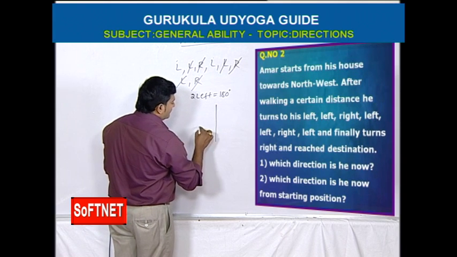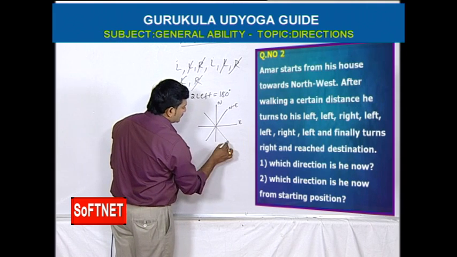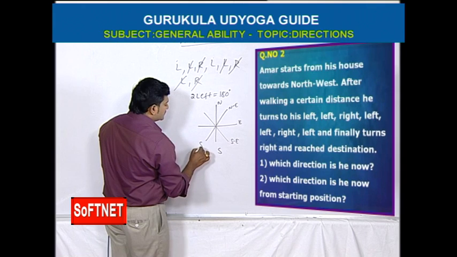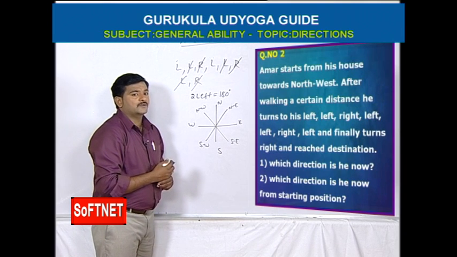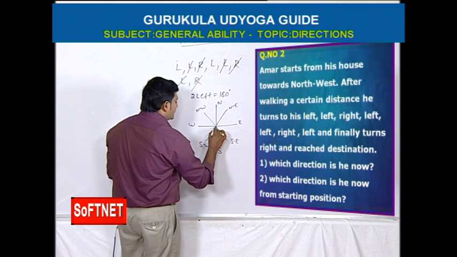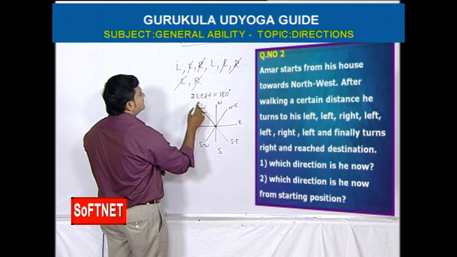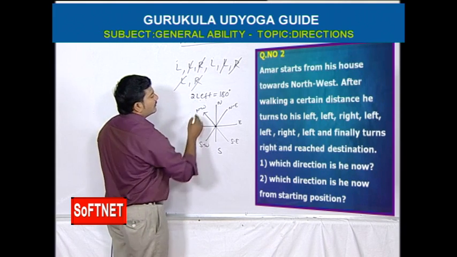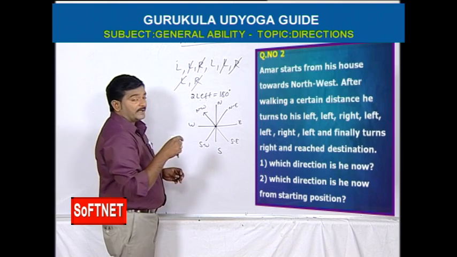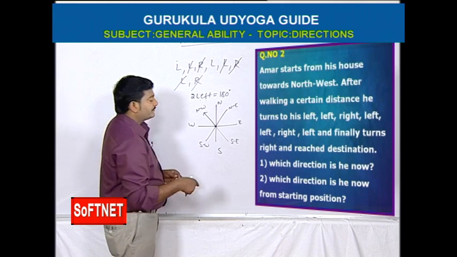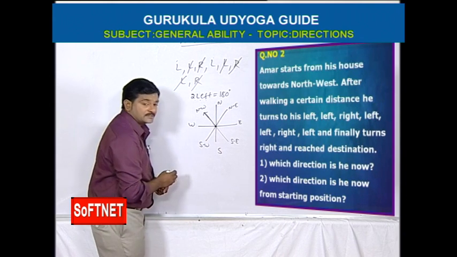So let's take a rough diagram. Here north and northeast, here east, here southeast, south, southwest, west and northwest. So now the person Amar is walking towards northwest. So observe here, let's say Amar is here. Amar is walking towards which direction? Northwest direction. Now how many lefts are left here? 2 lefts. 1 left is equal to how many degrees? 90 degrees. If 1 left is equal to 90, 2 lefts is equal to 180. Apply 180 degrees from his left side. So now he is moving towards northwest direction, applying 180 degrees towards his left.